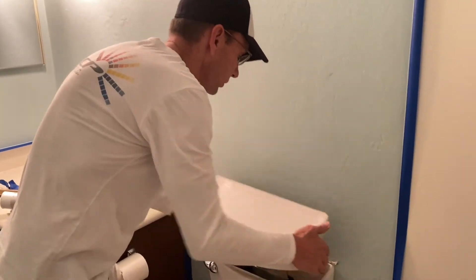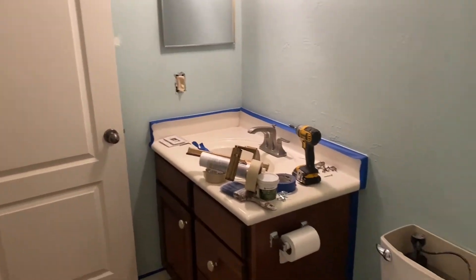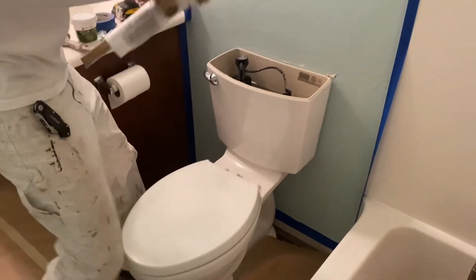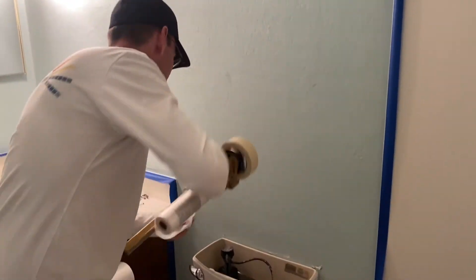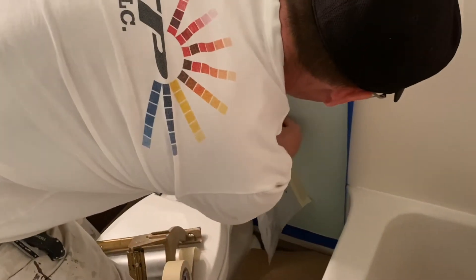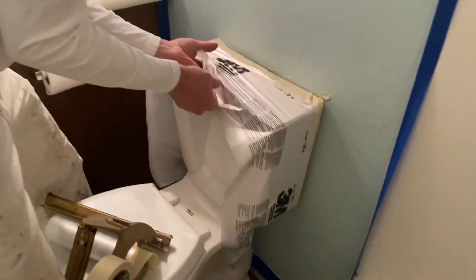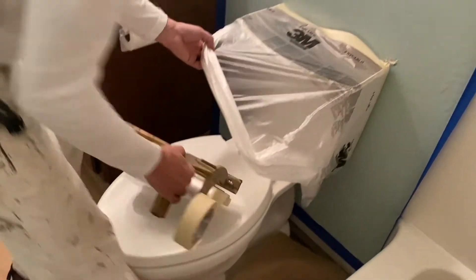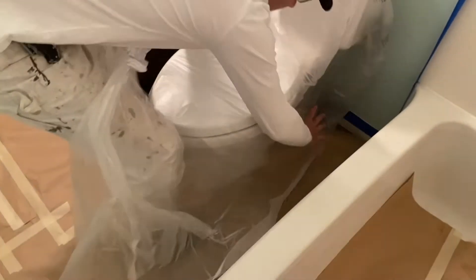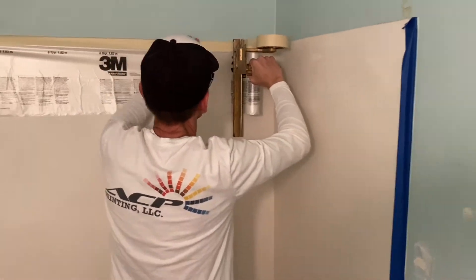For masking toilets, always remove the top lid — just a little more access. I'll put this in a safe location out of the way. Use a six-foot masking film, turn it around the side, tuck it in as far to the back as you can. This tank touches the wall so it's difficult to get it too far back, but this will work. Just tie it around there, pull and release it, and the vinyl cover is on.